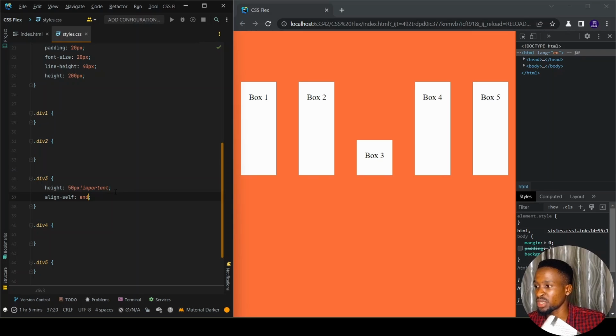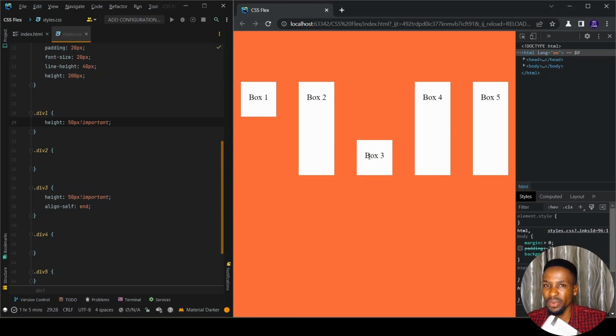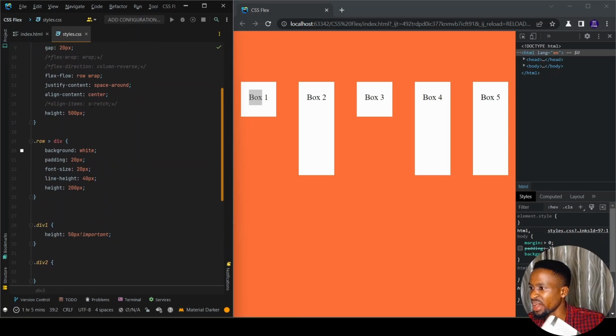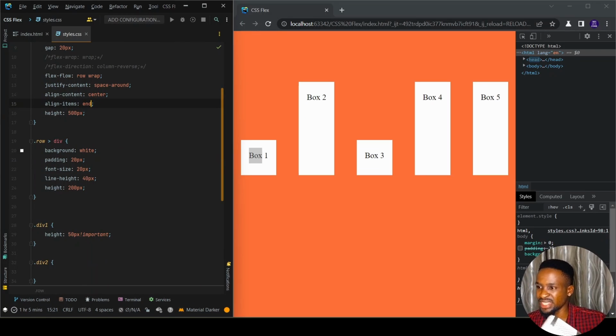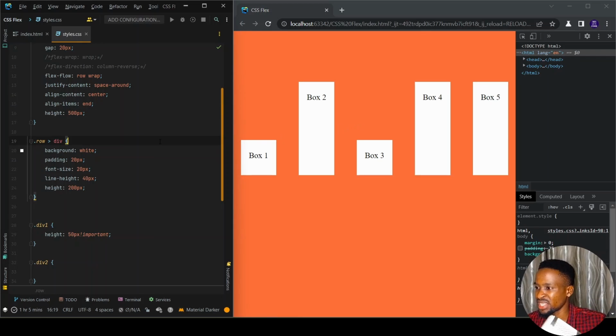I'm going to show you a very good example of this just now. Let me copy this and add this to the div1. If I save this now, can you see that when we say align-self: end, we're only doing that for box 3, and it's not really affecting box 1. But if I comment this out, and uncomment this, and say align-items of end, and I save this, can you see that it is actually affecting both elements, because it's going to make every single thing within that container go to the end, to the baseline. So that's just it over there.